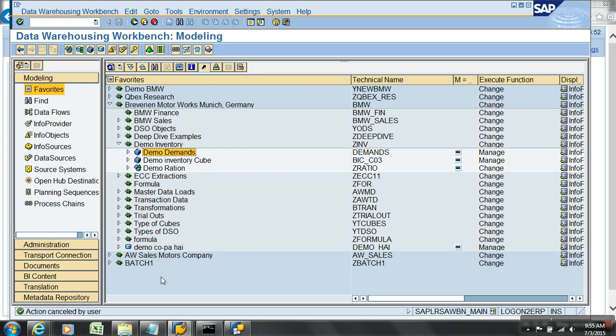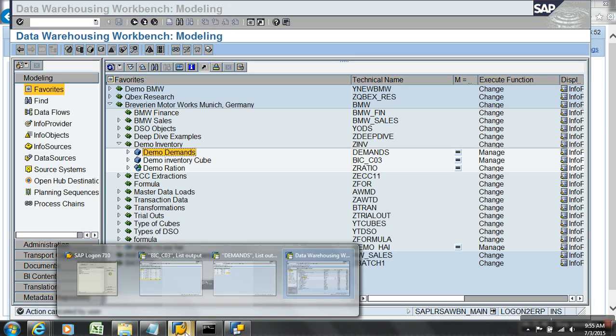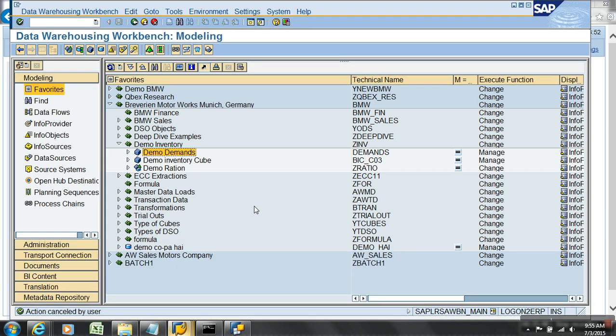Okay, now fine. Now I got both the cubes. I am going to build an APD which will take BigQuery as a source and cube content as a source. I'll join both of these and write a routine calculating it and put the data into a direct update DSO. From the direct update DSO, I'll load it to another cube and then do reporting on it with the aggregation ratio.